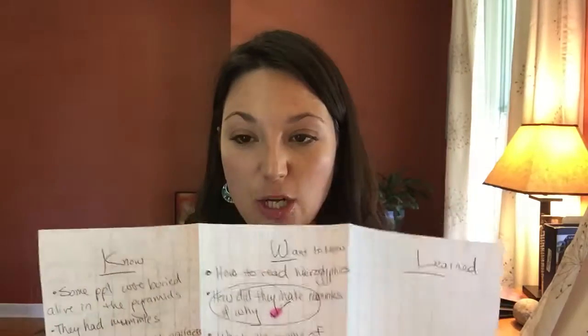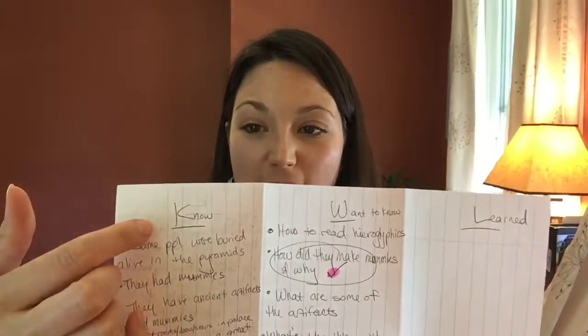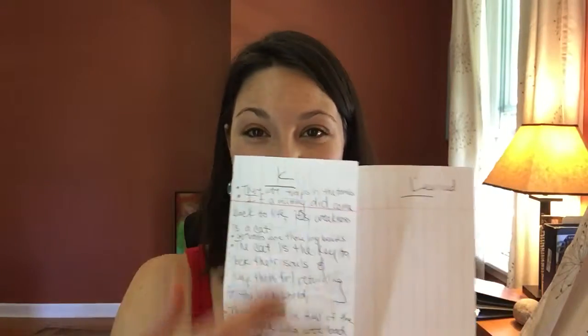So this child actually selected the topic of ancient Egypt. And so he had this whole side and this side filled up with things that he believed he knew. And even if those things may be inaccurate, or if you hear your child list something and you think to yourself, oh, that's not right, that's okay. Just have them put it down because they'll figure that out in the learning process.